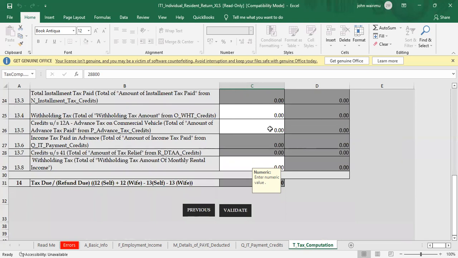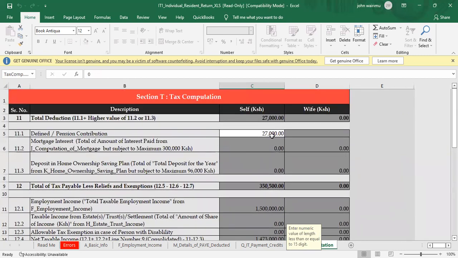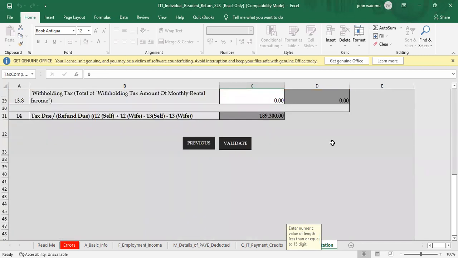Good. I had mentioned something about the bank details. So at this last part, for someone with P9 only, what is important here is the pension contribution as it appears in your P9 and your monthly personal relief. Now, when this figure looks positive like this, it means immediately I validate, I will go back to my portal and pay this amount. So at this point, the bank detail is not important because I'm the one paying.